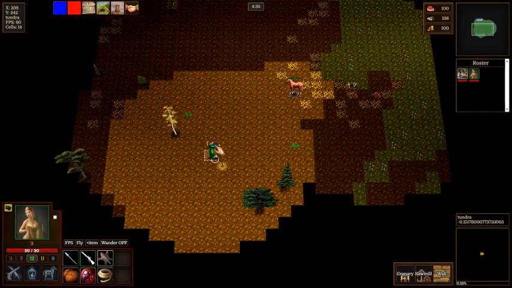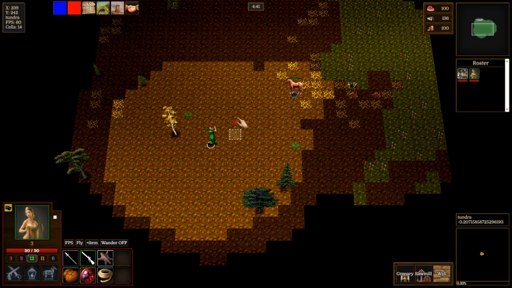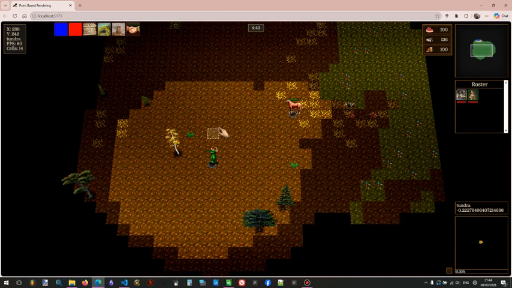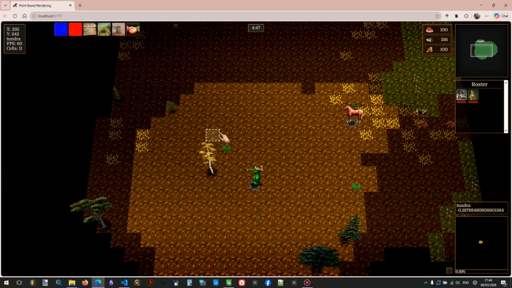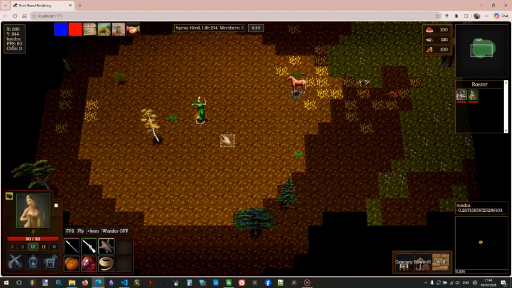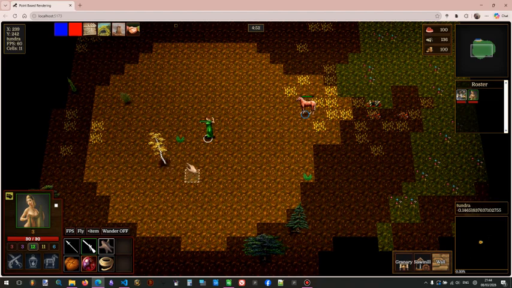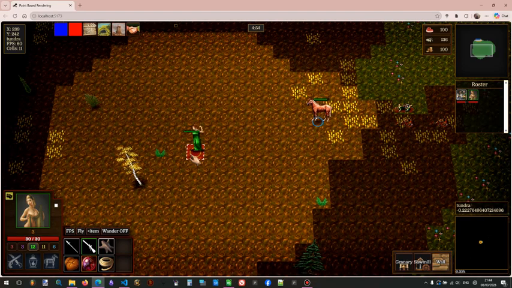So what else? About the engine of the game. This is all running in a browser, and everything that you see is, we can call this an HTML element. Everything is a div, but the floor is a canvas.